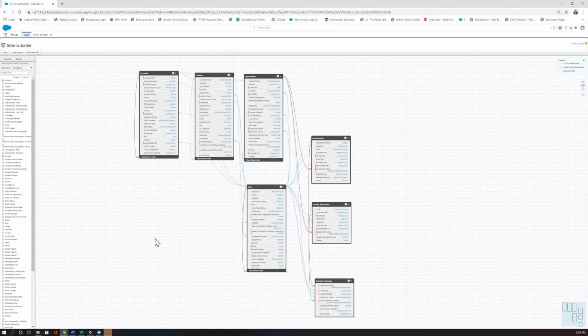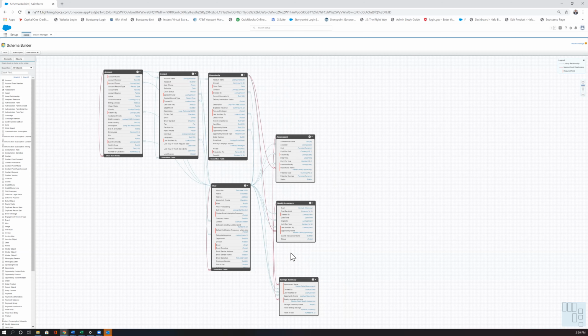So my org here, I think I've got all the fields. Does anybody remember where we left off by chance? Why don't we go into the... I've had my head in an Excel sheet for a while now, so pardon me if I'm a little bit crispy. It happens to the best of us, right?